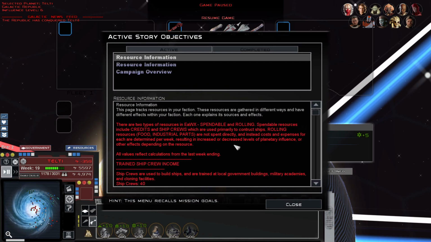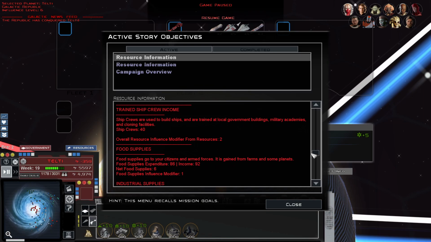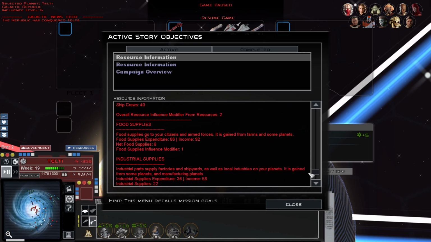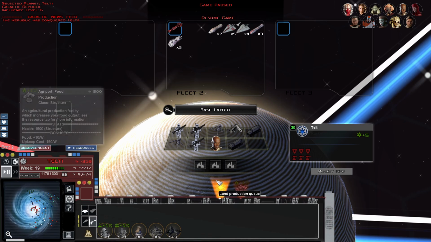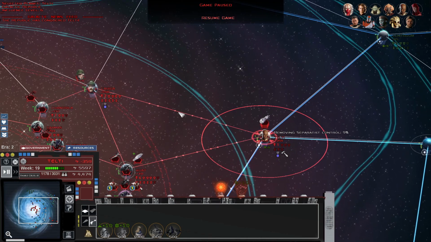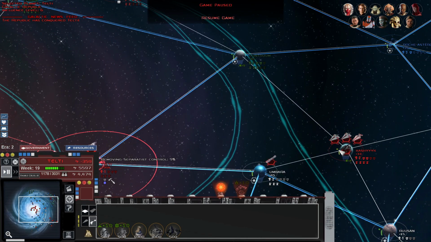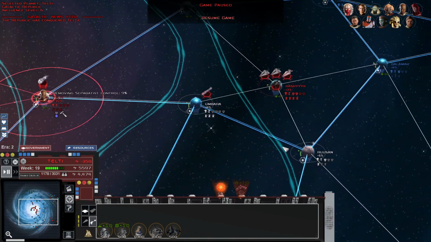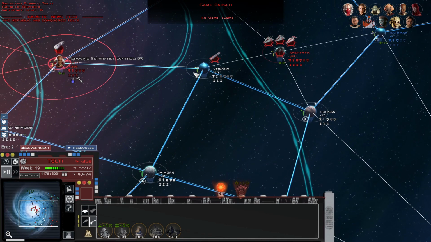How are we doing on resources, actually? I haven't looked at this in a little bit. Food supplies. Yeah, we need more food supplies. Let's... Is this the food? Yeah, let's get food going there after we get the senator's office. Okay, well, I think this has been a relatively successful episode. We went through from one battle, but we won every battle we had in this episode, which is awesome. It's great. So, we're going to go ahead and wrap this episode up here.